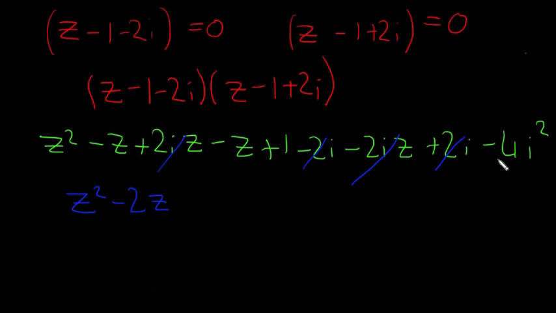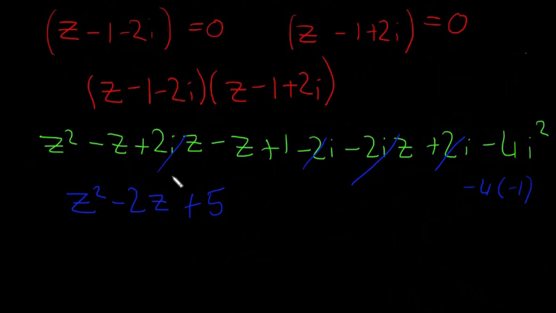So remember, minus 4i squared is going to be minus 4 by minus 1, because i squared is equal to minus 1, so it's going to be plus 4. So plus 1 plus 4, sorry, is going to be plus 5 as our final answer. So hopefully I didn't over confuse that. Remember, i squared is always minus 1, so it'll change the sign on the 4 here. So this is our quadratic. If we multiply these two factors by each other, we get this quadratic.